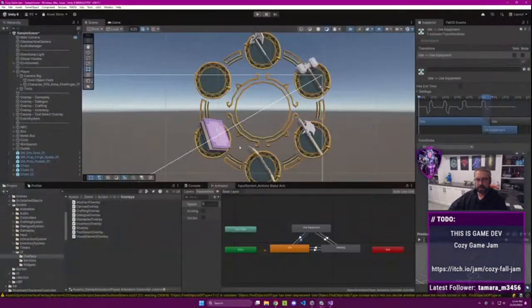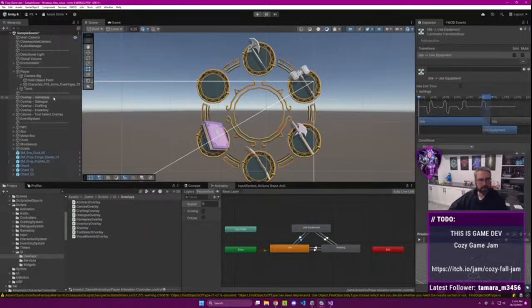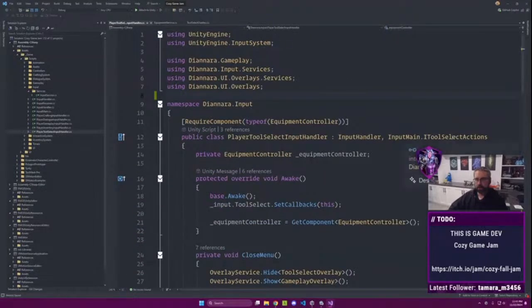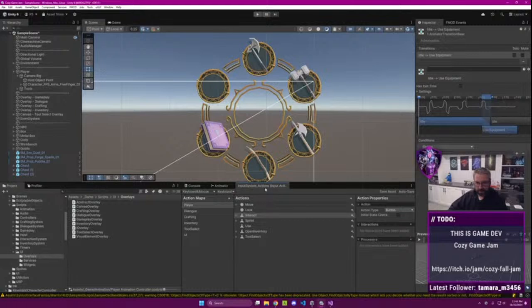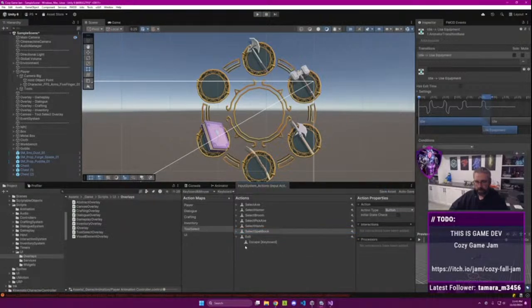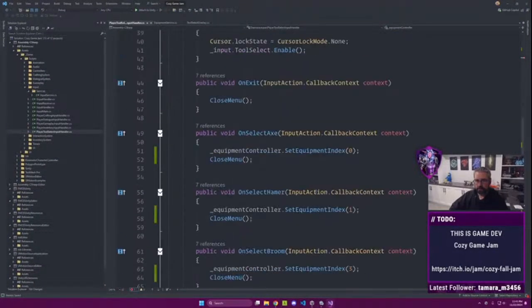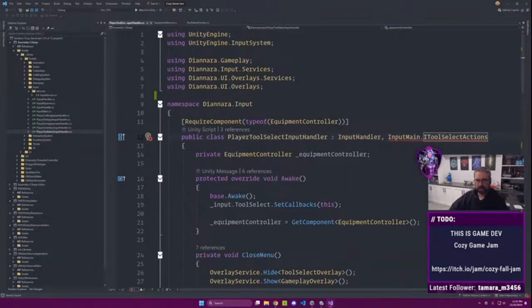All right, let's fix... We have to have the pickaxe back. So let's do inputs. Tool select. We do have a pickaxe function, and we're going to change this to select spell. And actually, you know what? I think what I might do is this is game.